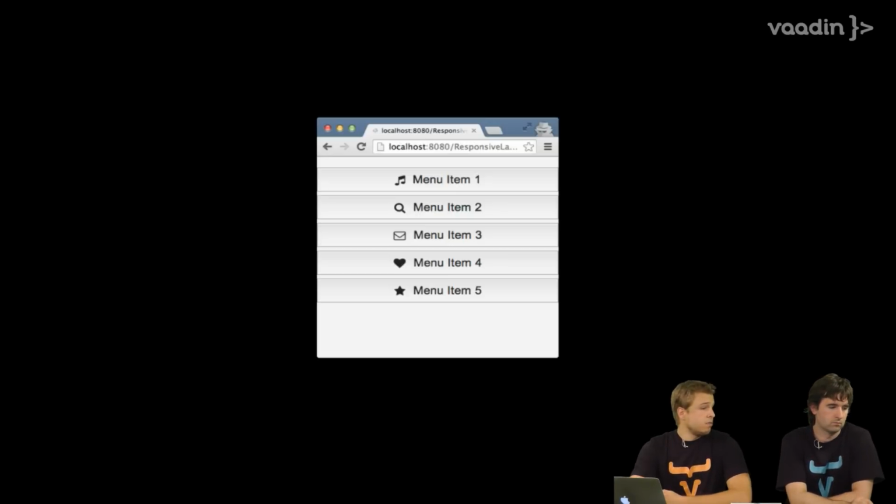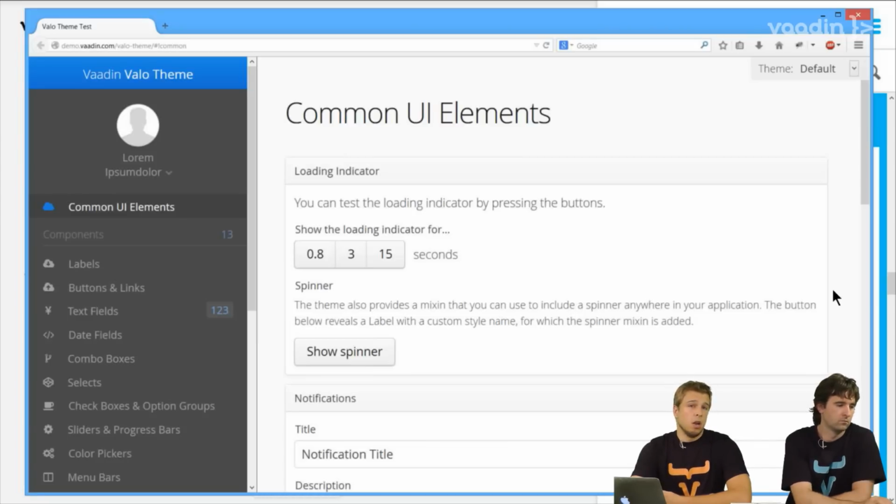Let's take a look at this from the actual Valo demo theme site, which quite nicely shows you the responsive design. It showcases all the nice features of the Valo theme, which is the new theme in Vaadin 7.3, and the whole demo is built on responsive layouts.